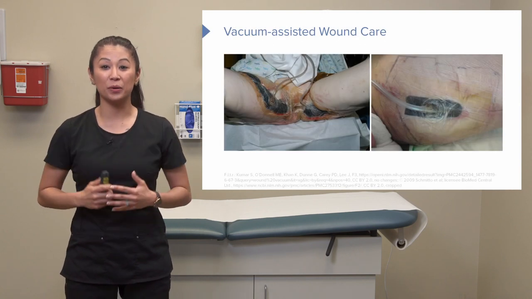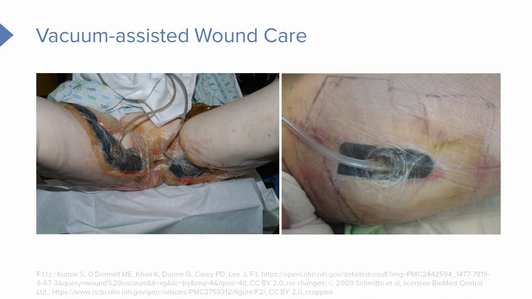Looking at some live images, you can see that the dressing foam comes in various sizes depending on how big the wound is. On one side of the screen you can see how long the dressing foam can be, while on the other side it looks much smaller but the wound is actually very deep. You can also see the film and the suction device that goes on top and leads to the pump. These are great examples of wound vacs or vacuum assisted wound care.